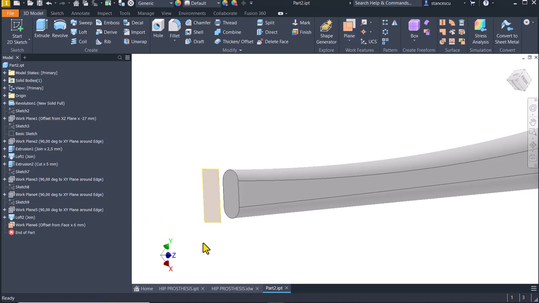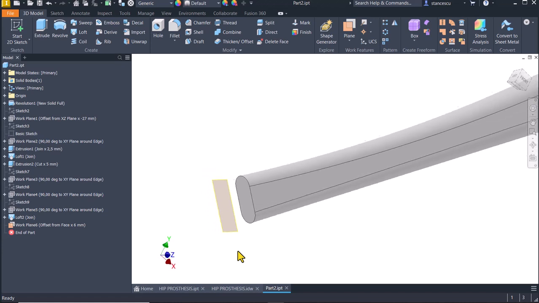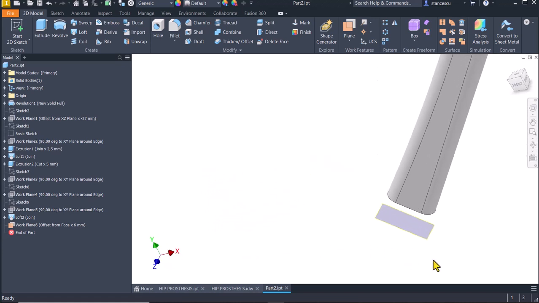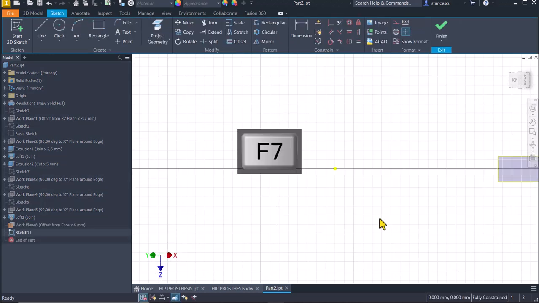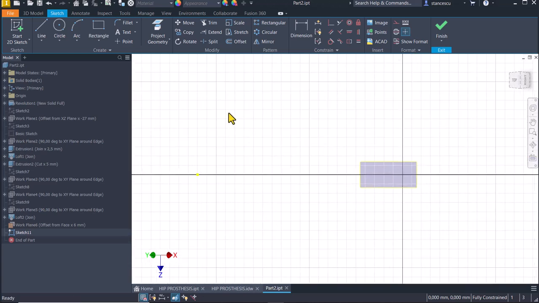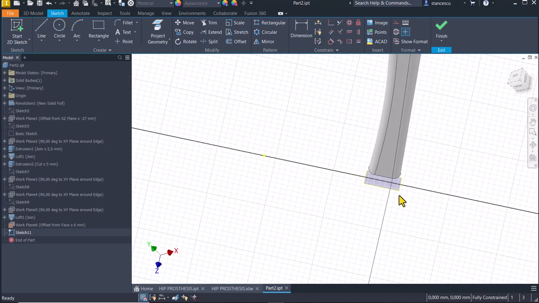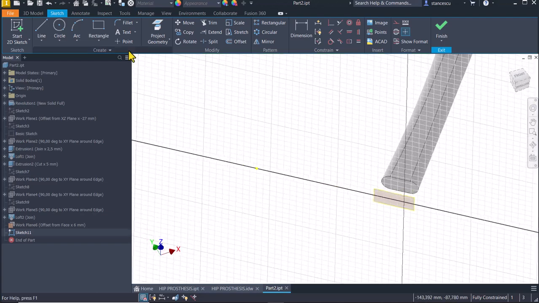Okay, and this plane is for a new sketch, F7, an ellipse. But I have to project here that face.